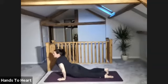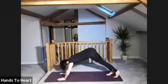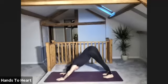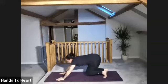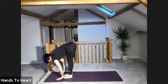Remembering you can always skip these if you want to. You can always come straight into down dog or child's pose. So your choice. Take a breath when you reach back in down dog. And then we're going to soften through the knees, looking forwards, making our way forwards, forward fold.